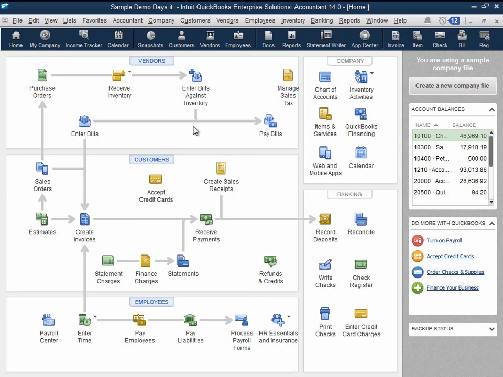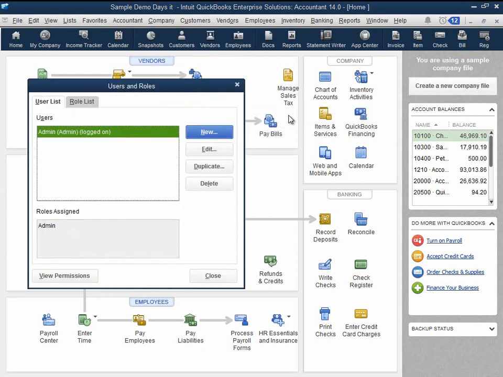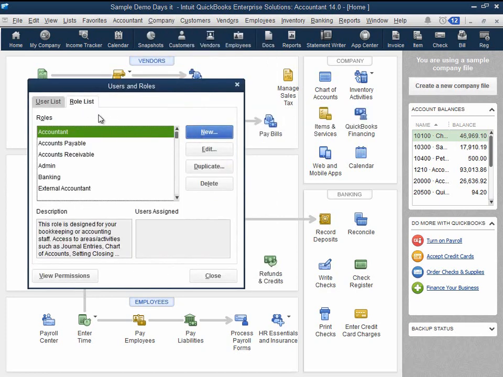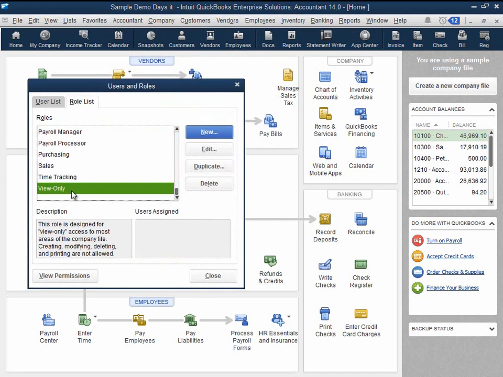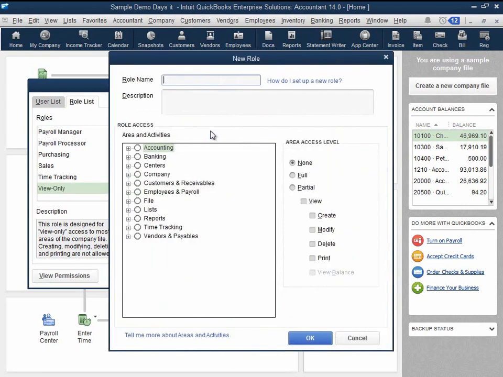Now in QuickBooks Enterprise we get very specific with user permissions. As I mentioned earlier, we include 15 predefined user roles to simplify user setup. We even include a view-only role, so if you wanted to give someone the ability to look at everything but change nothing, the view-only role would accomplish that. We allow you to delete roles, duplicate them, modify them, and create brand new roles from scratch. This is where you'll find the 115 different permission choices.